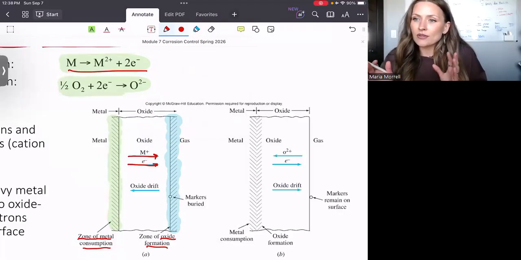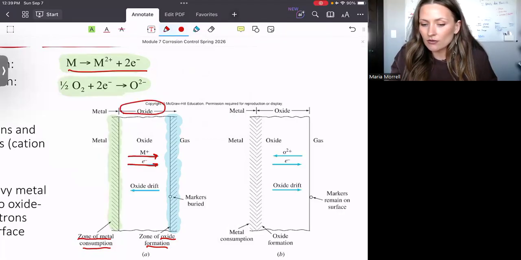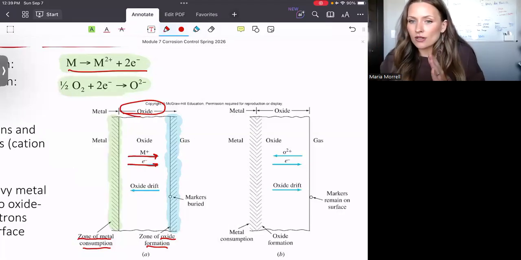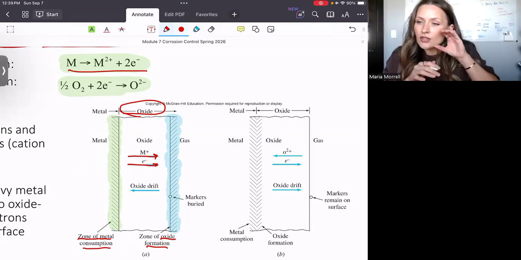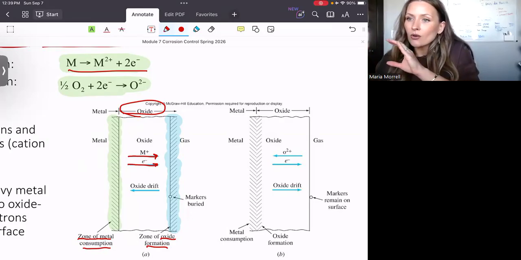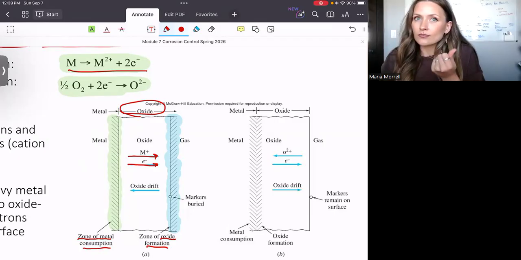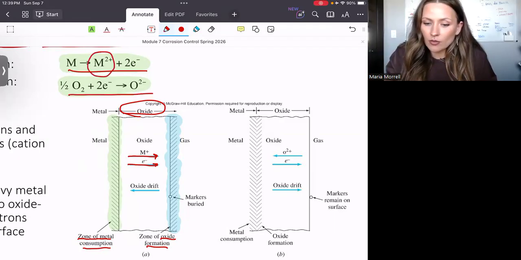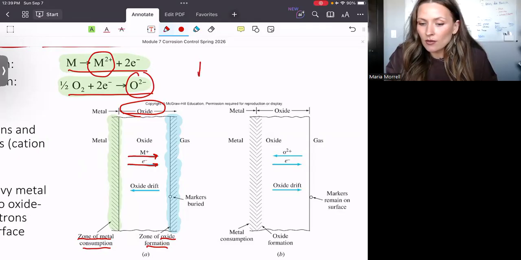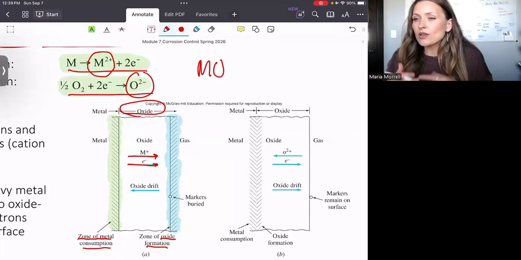Okay, so this is what happens, and that means that this entire area, right? Perhaps I'm gonna just shade it like here, like I will emphasize it right here, right? So all this area is going to be the oxide. Metallic cations are generated and then they diffuse through the oxide layer all the way to the outer surface where they encounter oxygen anions. Then they combine, right? And that means that these two combine, right? Boom and boom, and they produce metal oxide, right? And the metal oxide is formed on the outer surface. This is what happens with the majority of the metals.